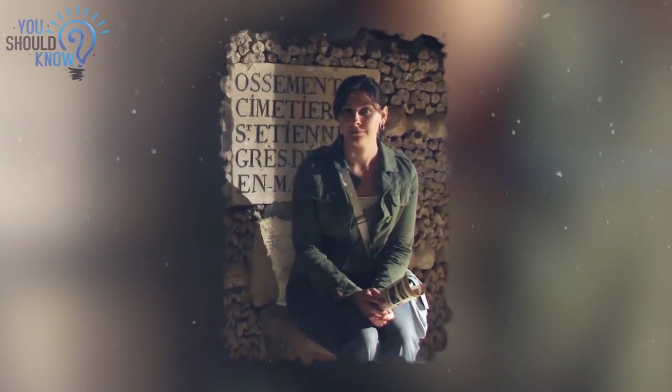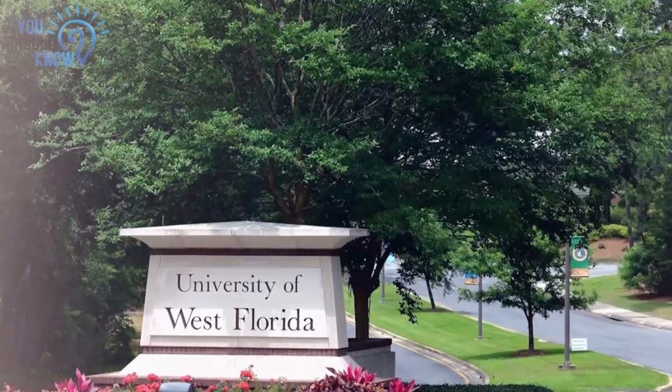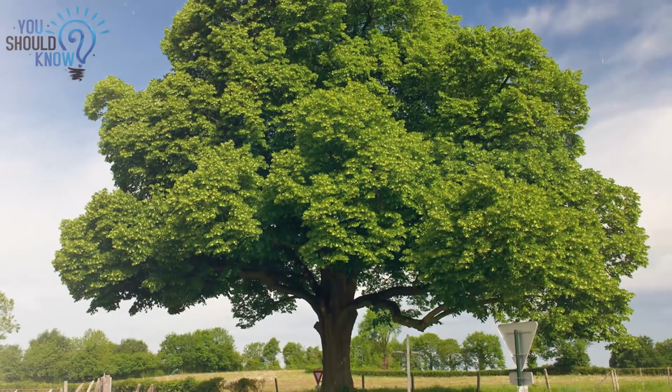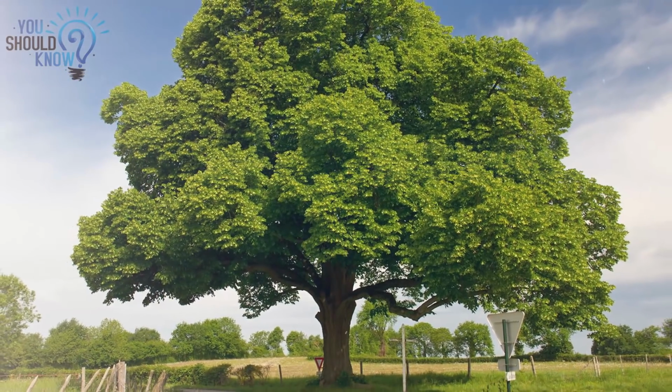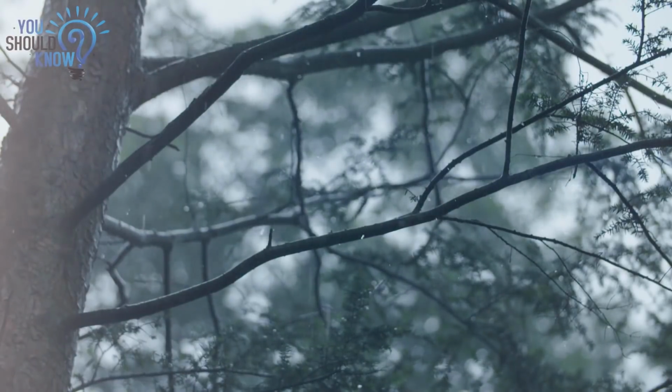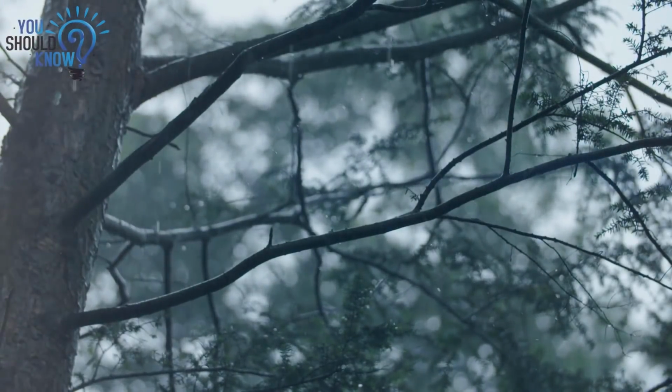But biological anthropologist Christina Kilgrove from the University of West Florida was able to discover what had actually happened to the dog. Kilgrove explained tissue decay and how the putrefying process took place after the passing. Surprisingly, something had stopped this process within the chestnut tree. The lack of moisture prevented microbes from starting the decaying process on the body of the dog.